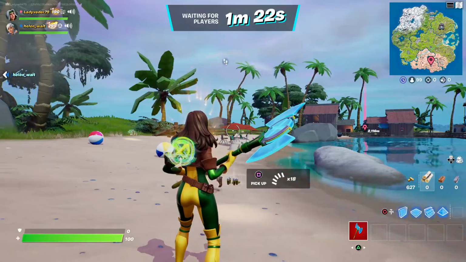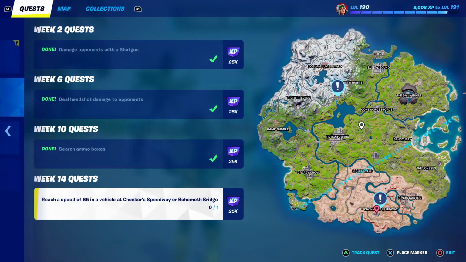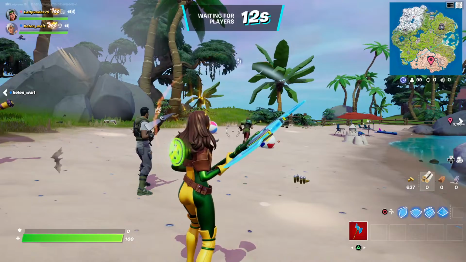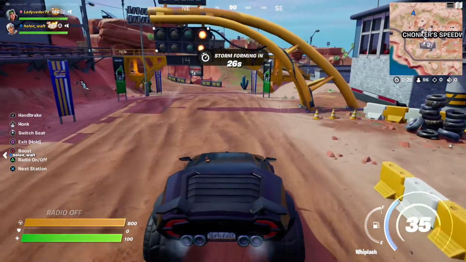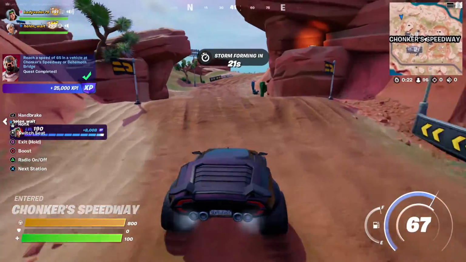All right, everybody. Time to head to Chonkers and do the very last season quest of the season. Reach a speed of 65 in a vehicle at Chonker Speedway or Behemoth Bridge. Obviously, Chonkers is the best way to go. Hi, people. Bye, people. And boom, done.